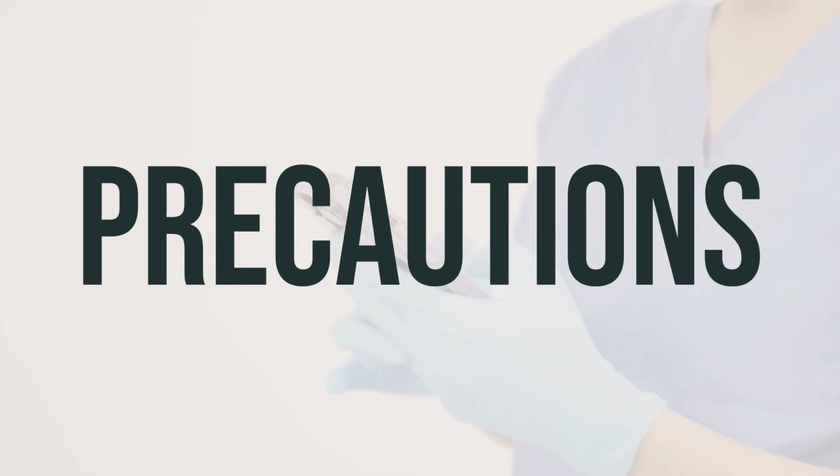Before having surgery, let your doctor or dentist know about all the products you use, including prescription drugs, non-prescription drugs, and herbal products. If you are an older adult, you may be more sensitive to the side effects of this drug, especially confusion, dizziness, or drowsiness, which can increase the risk of falling.